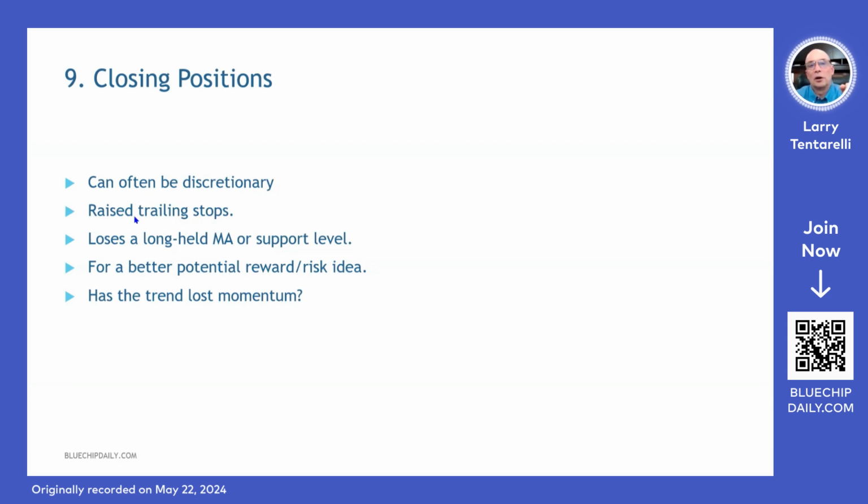I've got a General Electric position right now that I think I'm up 50 or 60% in, and I've booked some profits. But when I look at the GE chart, it's getting close to the point where I might close that out and take the money and move into something else. So what I do, I really look at that 50-day moving average.